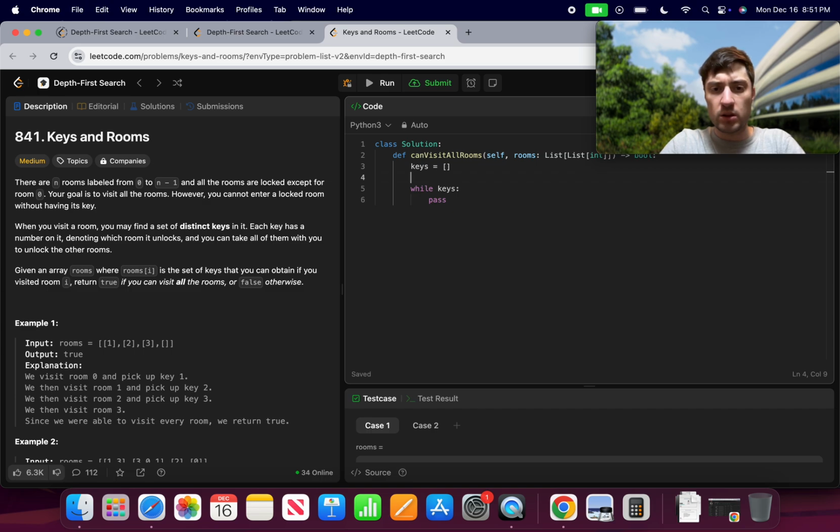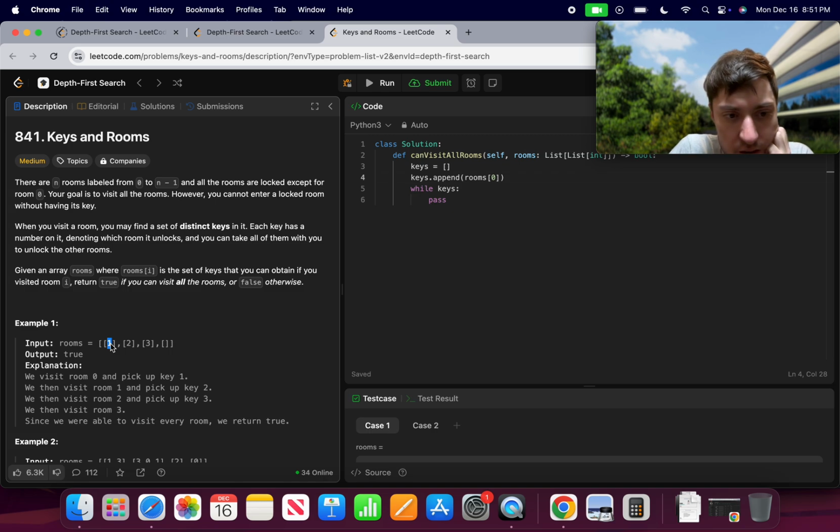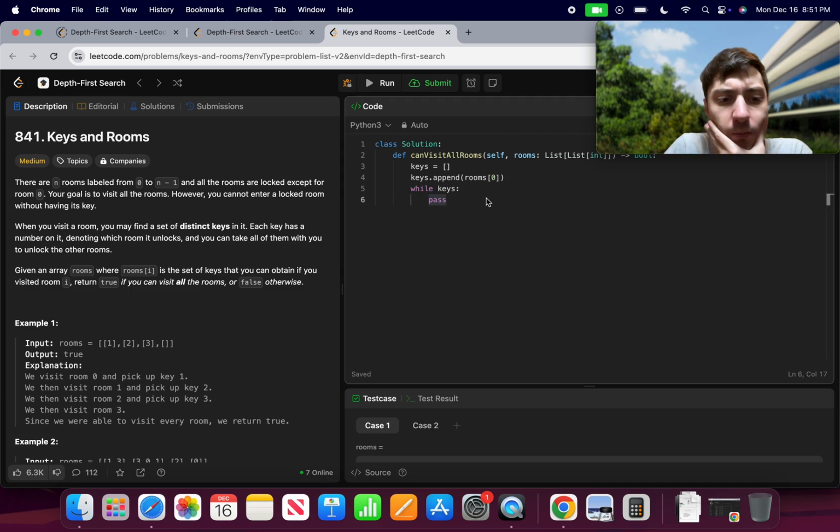So I do keys dot append, and then I want to append rooms of 0, so I get the elements inside of room 0. Okay.